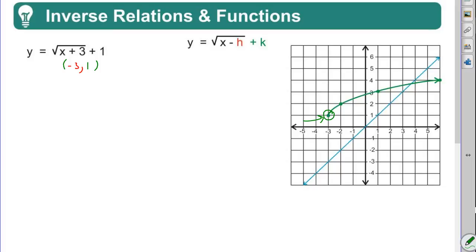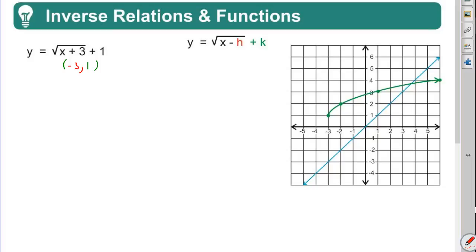Now, first off, is this a one-to-one relationship? And it is, right? Remember, that's the horizontal line test. No matter what horizontal line you pick, does it only hit one point of the function? Yes, it only hits one point. Therefore, it passes the horizontal line test, and therefore it has an inverse. It's in a one-to-one correspondence.